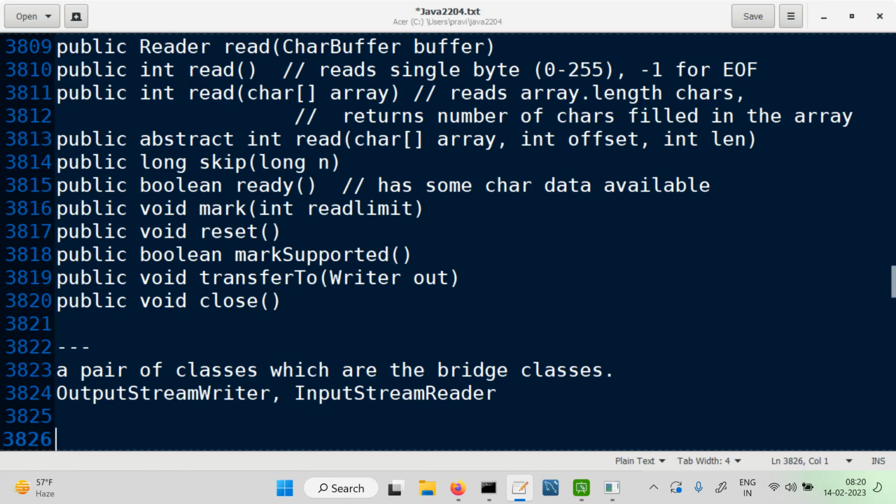These are the classes, and both of them deal with characters. To the output stream writer you can give a character; it's a writer class. InputStreamReader is a reader class. What does a writer have? They have a destination. What's the destination for this writer, the OutputStreamWriter?